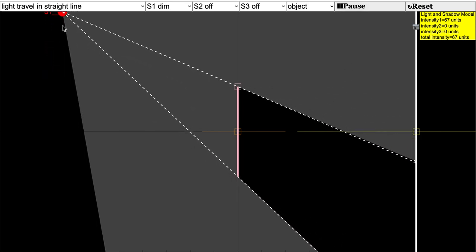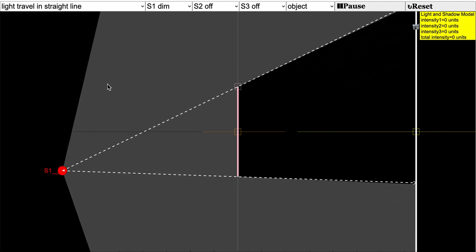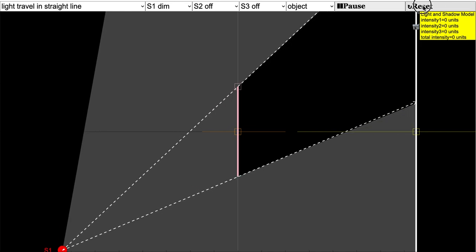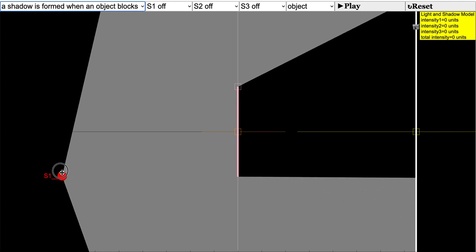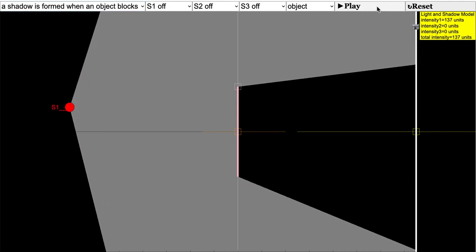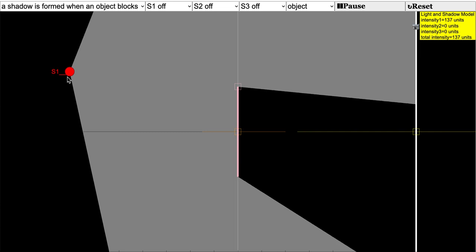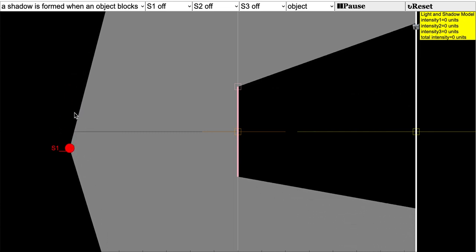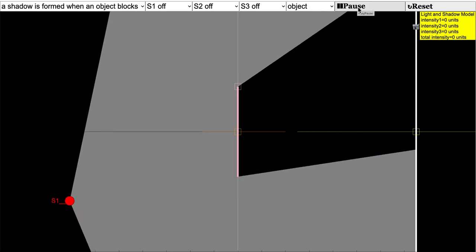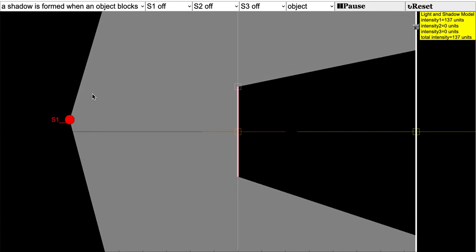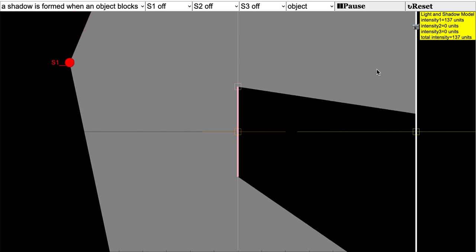Notice that the simulation shows the dotted line of the straight line path of the edge of the light to depict this phenomena. Reset the simulation and you can now explore the other kinds of options. Clicking play will allow the phenomena to play in an animated way that allows the students to understand visually what is happening. So in this case, the source light shines a cone of light directed at an object, of which there is a shadow cast in the absence of light.